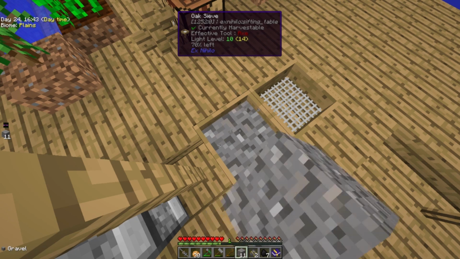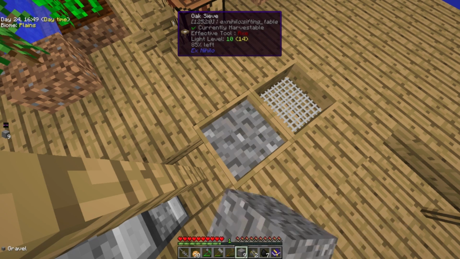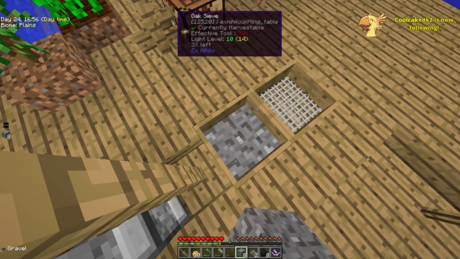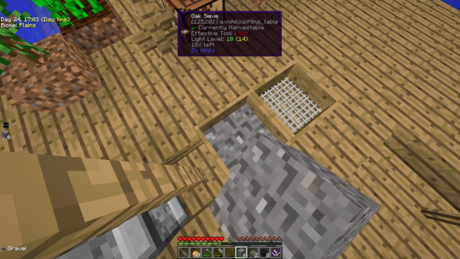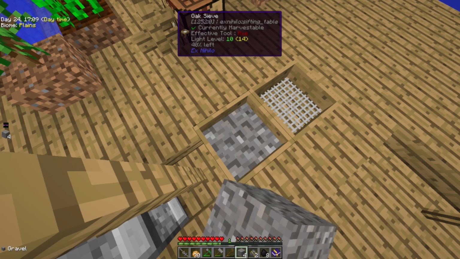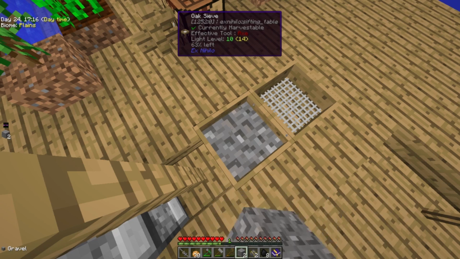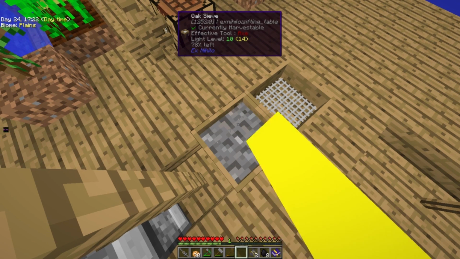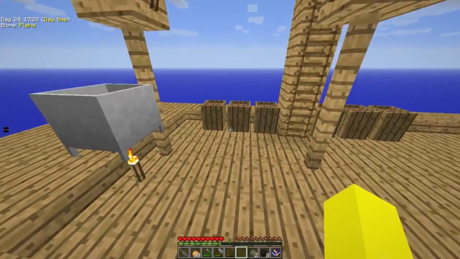Let's see. So we're down to the last. This is the 11th one right now. Now we're down to the 10th one. And here we go. 9. 8. 7. 6. I'm seeing a lot of flint, so we can finally repair our throwing knives. 4. 3. And a 2. And a 1. Oh, we got a lapis. 0. All right, let's see what we got. I'm kind of nervous.